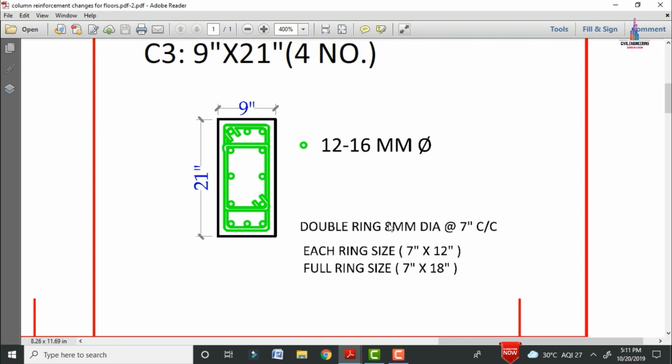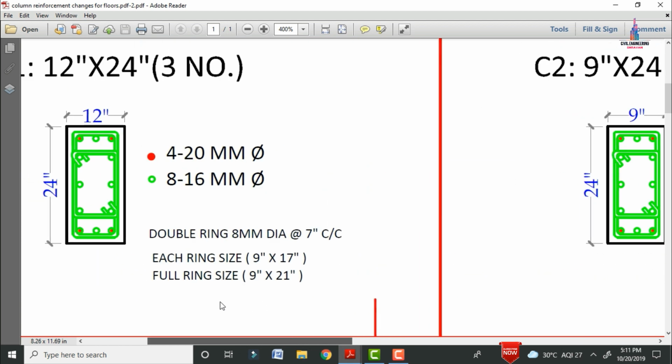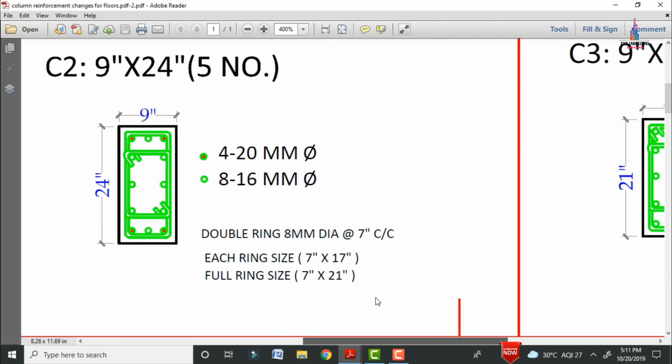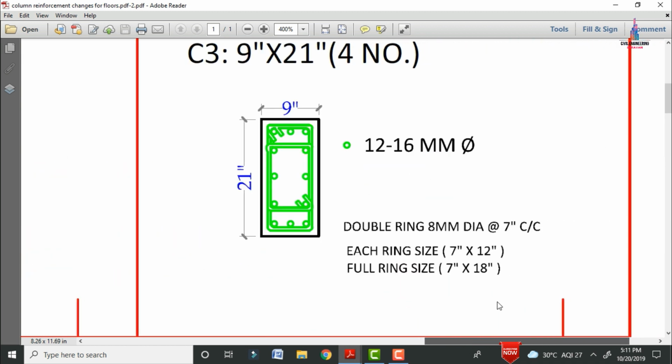So this is the reinforcement details for column number 3. For this respected column number 3, it is required only 12 bars of 16 mm diameter. When you come to your respected column number 1 and column number 2, it is required 4 bars of 12 mm diameter. For column number 3, the loading condition application is less, so that's why we consider the 16 mm diameter bars only. Okay, basically the reinforcement values also depend upon the loading condition system.